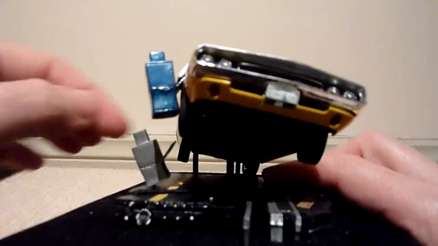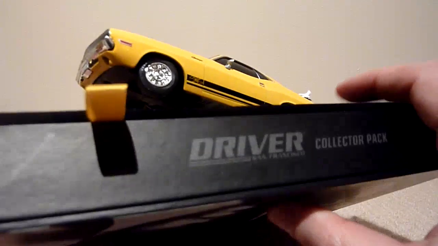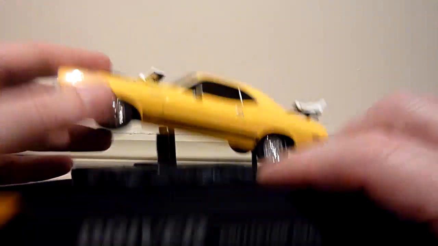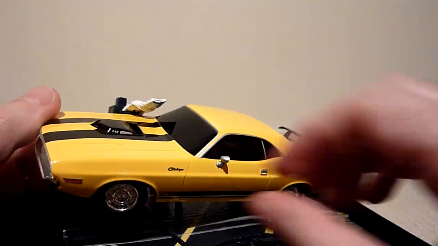But if you think of it, there it is in there. You can see inside, it's got its little stand there. You don't have to leave it on this collector pack thing. So it's really nice. The detail to the car is nicely done, but unfortunately nothing opens up.